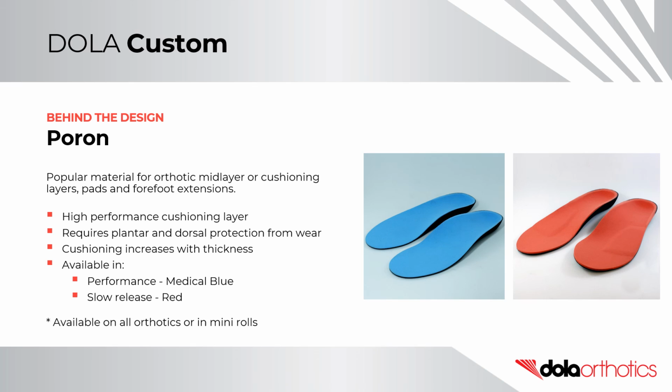Behind the design, Poron. Poron is a popular material for orthotic midlayers or cushioning layers, pads and forefoot extensions. Poron provides outstanding cushioning and is highly durable when protected. It can be added to the entire orthotic surface or just the front as a forefoot extension to minimise the space required in the shoe. It is a high-performance cushioning layer, but requires plantar and dorsal protection from wear. Its cushioning increases with thickness and is available in both Performance Medical, blue, or Slow Release, red. It is available on all of our custom and prefabricated orthotics or in sheets.